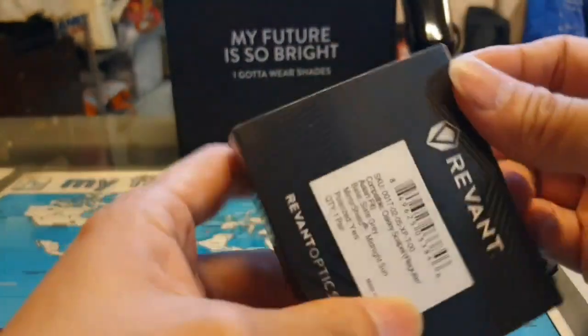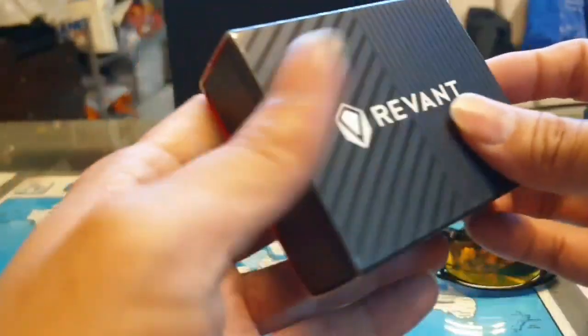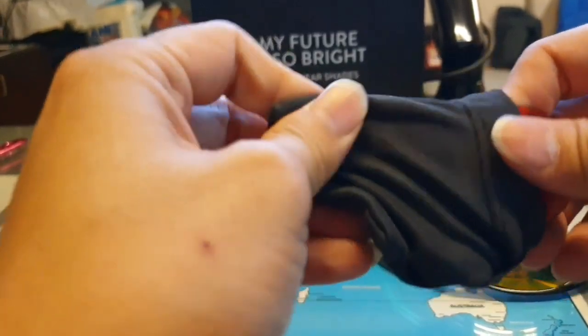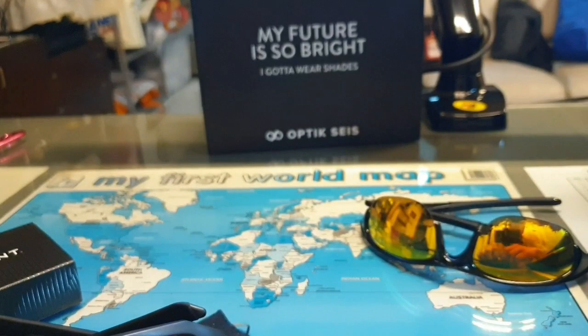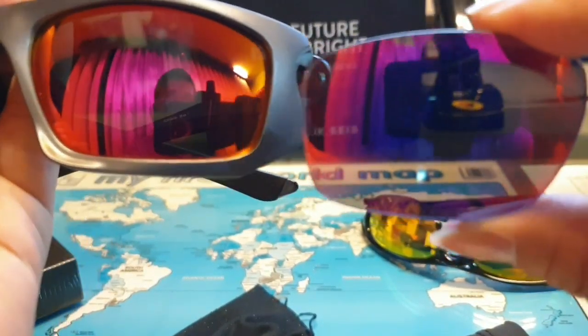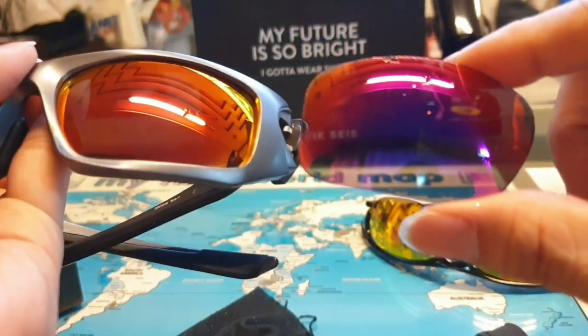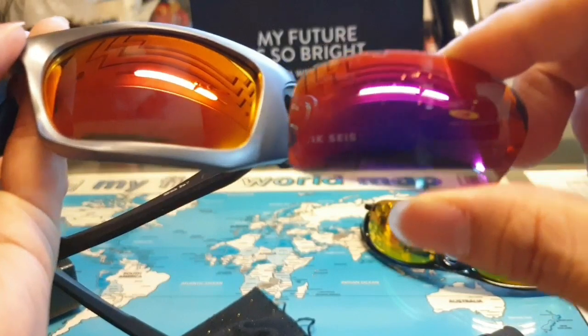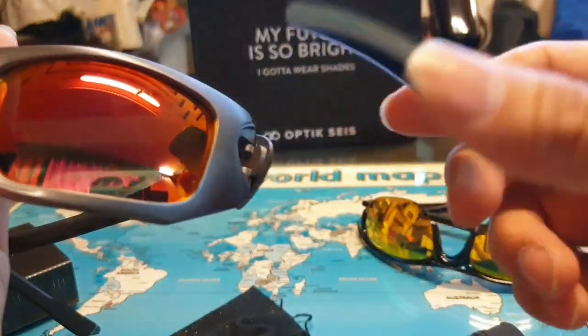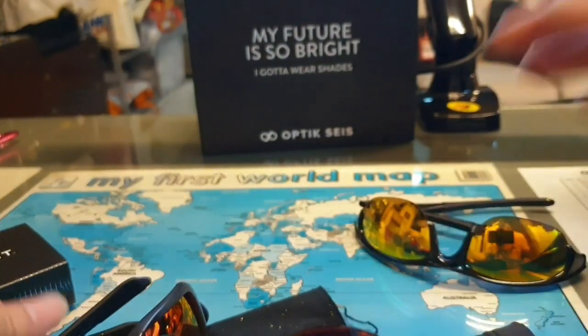I bought the replacement from Revant, and you have to be careful when you buy from this brand, because it doesn't really fit Oakley glasses, even though it's cheap. And this is the original lenses, which I put in, and this is the original color, which is much better than this color. It's similar, but it's not the same. See the reflection: the left one is polarized, so it's more orange. This is more purplish. So I have a hard time finding the replacement. So try to keep your Oakley sunglasses away from the heat of the sun.